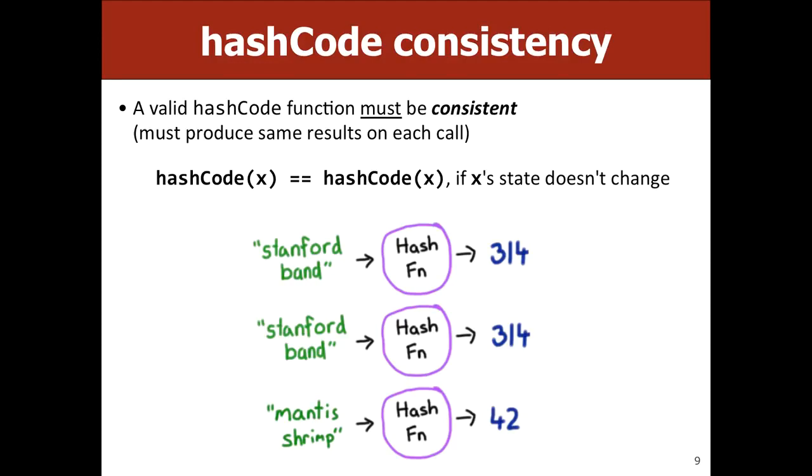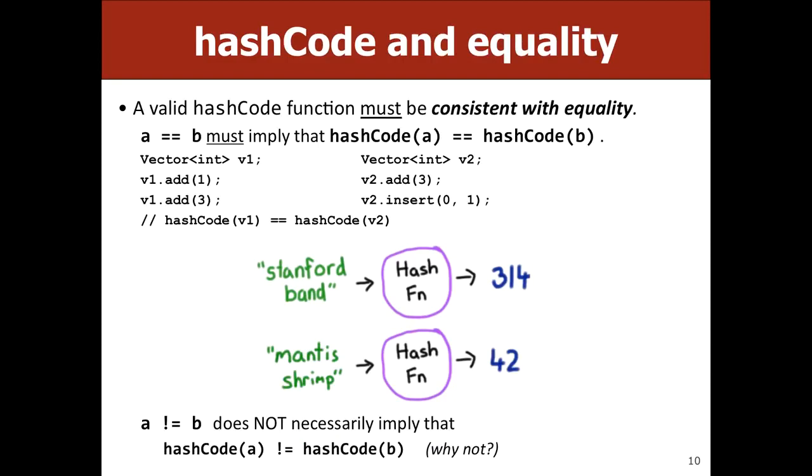Okay. Another caveat to this is it doesn't necessarily need to be the exact same object. They just need to be equal under some notion of equality, right? So these are two different vectors, but by the end of these 3 lines of code, they have the same elements in them. So even though they're two separate vectors, since they would be considered equal, like if you were to call v1 equals v2, it would return true, the hash codes for those have to be the same, right? Kind of for the same reason. Anytime we're looking for a vector with the elements 1 and 3, we want to be directed to the same index.